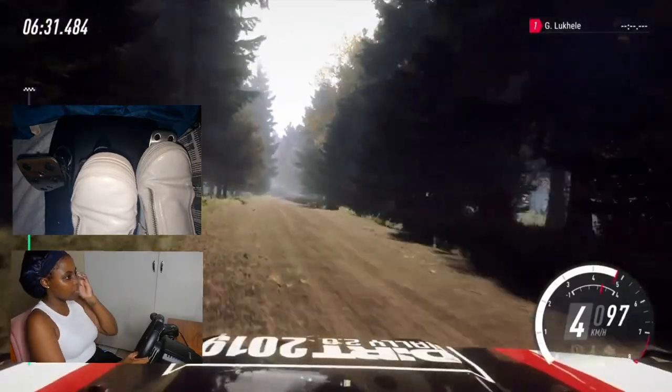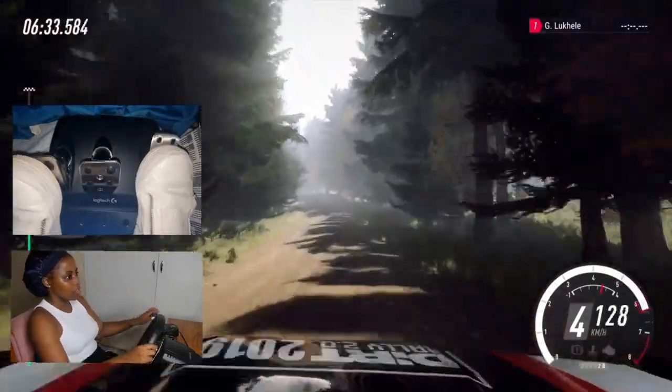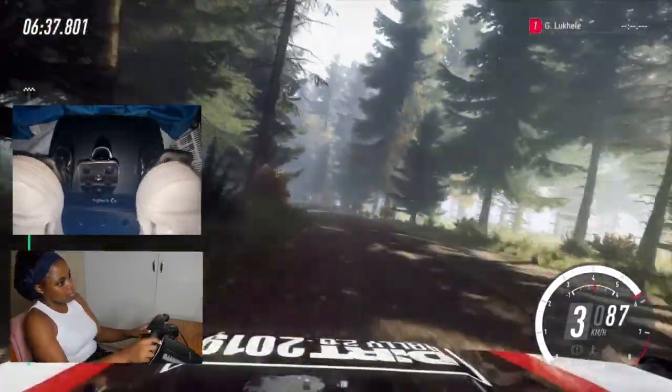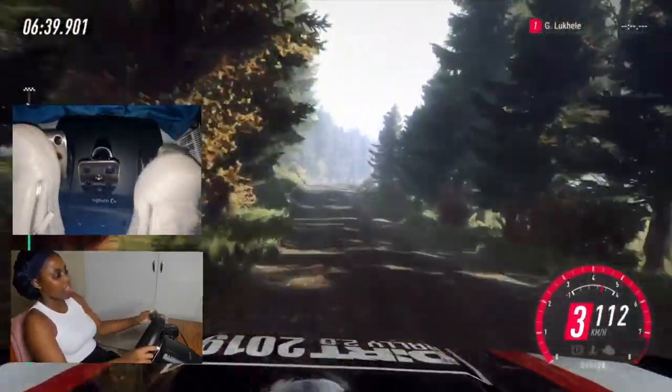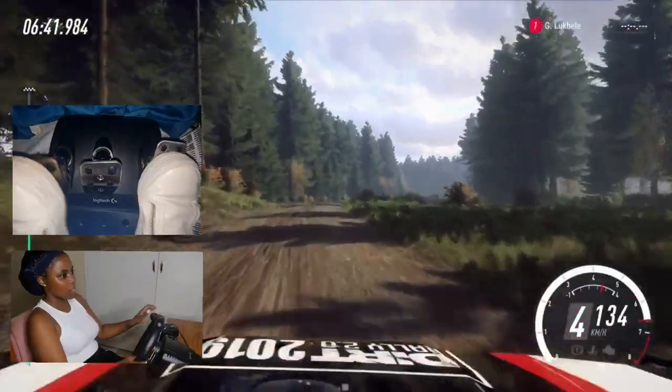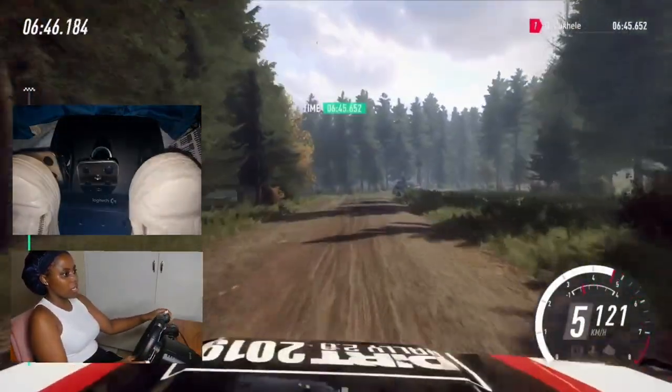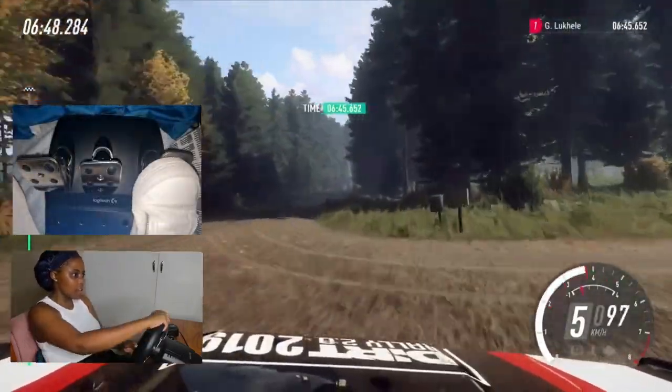Five left, tightens three of a crest long. 80 of a crest. Into six right, 50. Turn unseen six left, 60. Six right of a jumps, a dip.